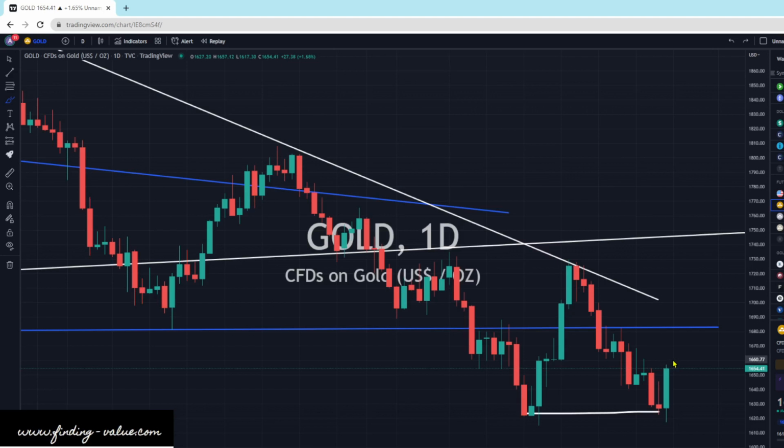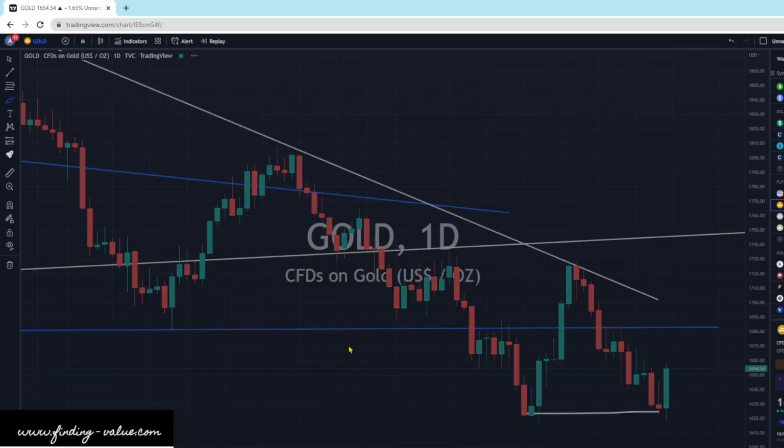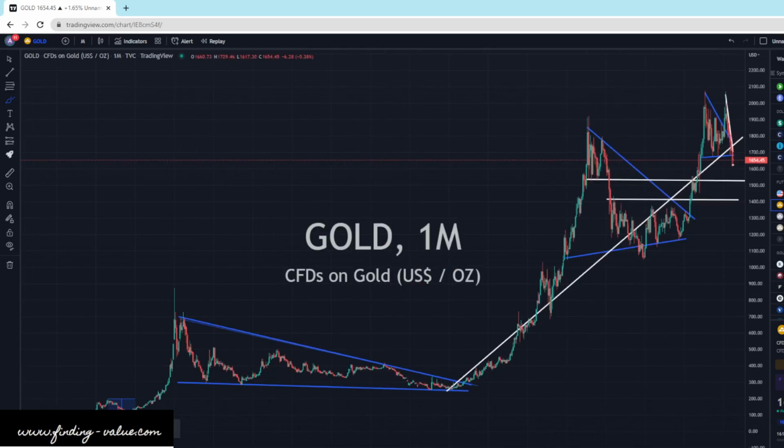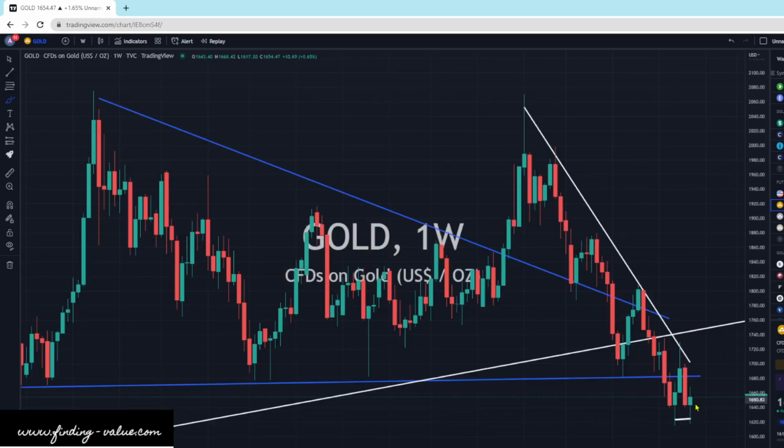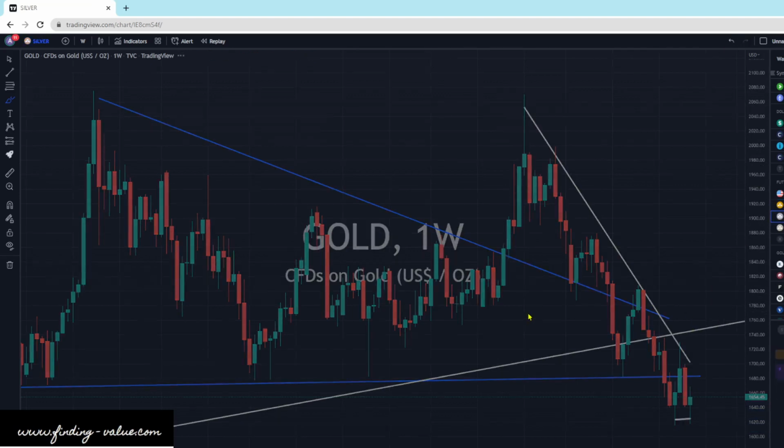We'll see if the curve continues to normalize over time. Again, we still have some work ahead of us. We've got a lot of resistance above us. Let me zoom in a little differently here. It's not going to be easy. It's still going to need some work to get through everything, but on a weekly basis it's putting in nice candlesticks with wicks at the bottom. But there's our downtrend line, and another trend line going across, and they're all above us. Silver is doing quite well, up 3.4%.